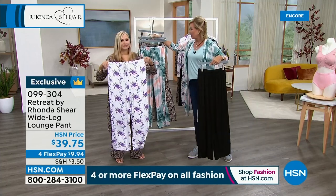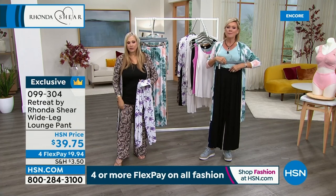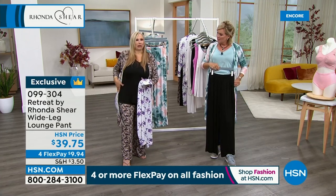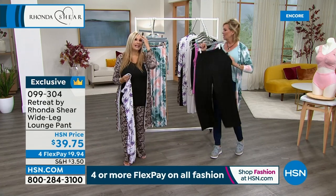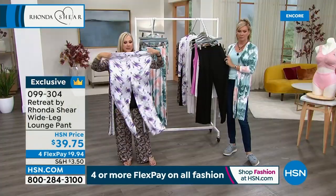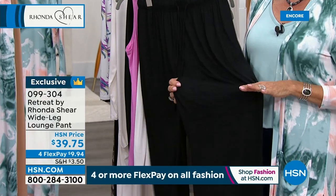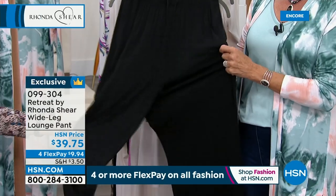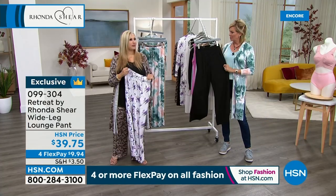Let's talk about the other specifics — the pockets, the drawstring. I'm 5'3" and it hits me right below my ankle wearing the medium, though I'm actually a large on the bottom. But each size really crosses over to the next, as I do with my bras. The girls are all in their true sizes, which is amazing. I've been such a fan of a wide leg pant my whole life — whether it's a really dressy look or super casual. Especially when they flow like this and they're not stiff.